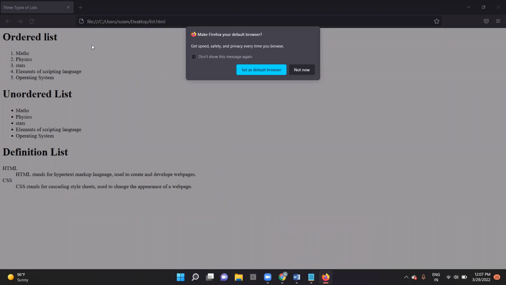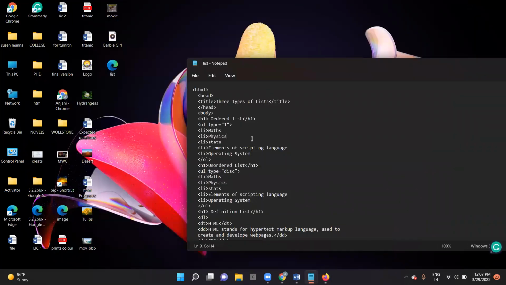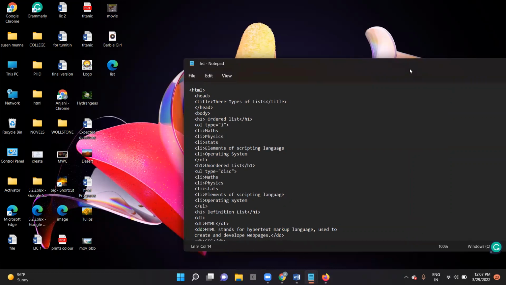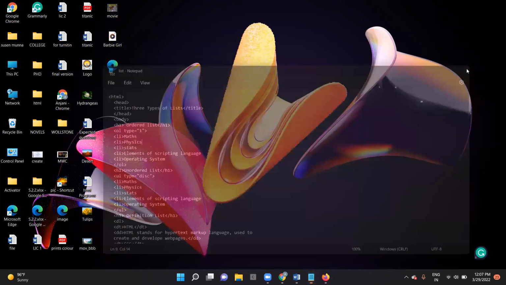We have one topic that is the list topic here. In that list, you have ordered list, unordered list, and definition list. You already know that. I'm making this execution first because I want to make use of this list in our anchor tag. We can go through this list later. I'll explain it in detail in a later topic. And I'm closing this list for now.